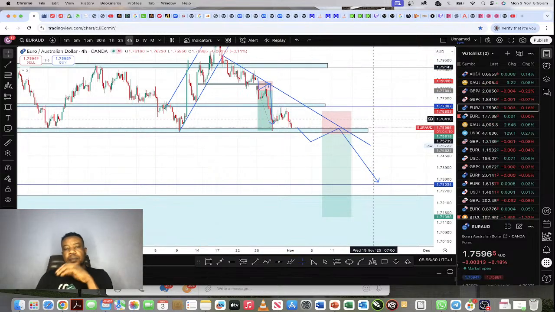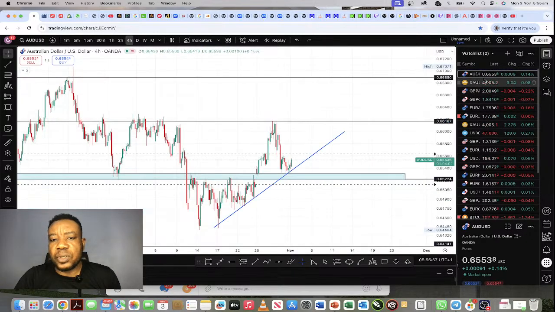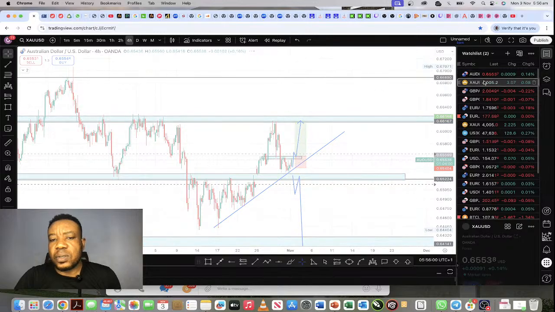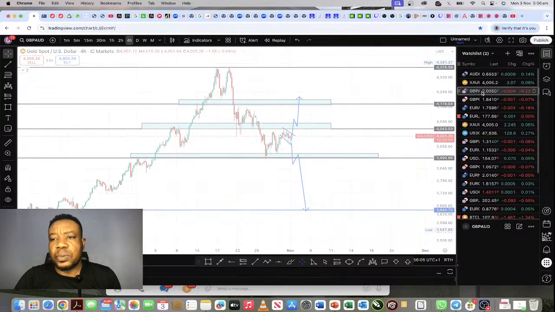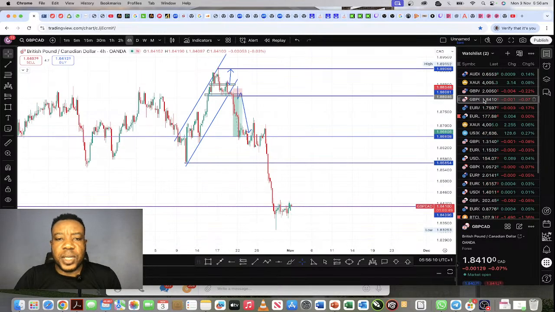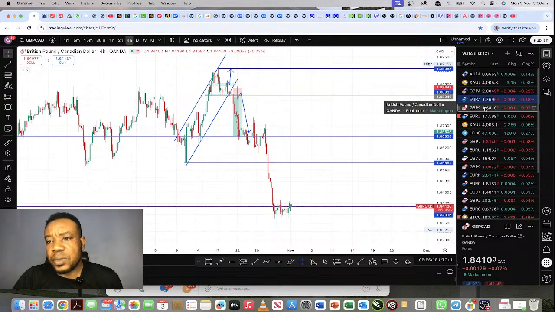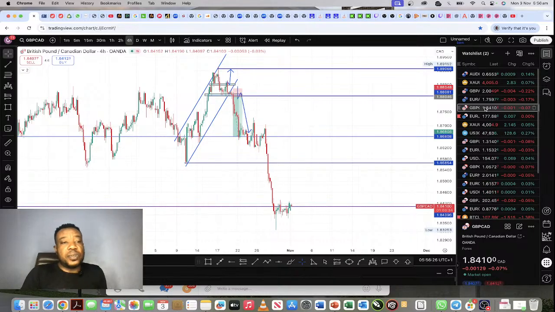All right, that's what I see on Euro AUD. So Euro AUD becomes at first Euro AUD USD, second gold, third GBP AUD, then GBP CAD. We've not checked GBP CAD, so the next one is GBP CAD. So now let's check GBP CAD, which is going to be the 5th one. So I'll just check the 5 top setups that I'm looking forward to trade this week.